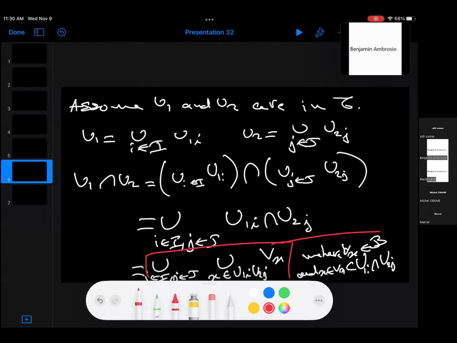So we're done, because now a union of elements of tau is in tau, and a finite intersection of elements of tau is also in tau. Also X is in tau, and we added the empty set, and then we have a topology. And you have no choice. It's unique because it's exactly defined as the union of elements of B. If you had some other definition, it might also be a topology, but B would not be a basis of it. So we're done.